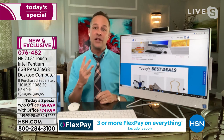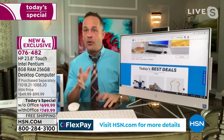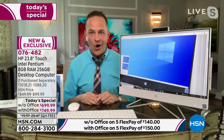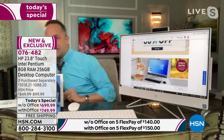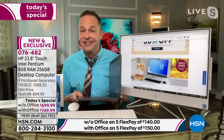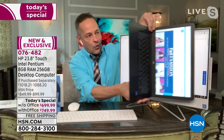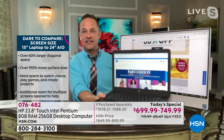I always tell people there are three really important things to know about this computer, and it's the screen, the screen, and the screen. It changes everything. Having that, you get to enjoy how clean his office is — the neatness and tightness of it. And Carlos gets to enjoy working on a real screen all day long. This is a total desktop replacement. It is the largest screen. That comparison to a 14-inch laptop — it's about two and a half to three 14-inch screens. That is why people buy this.